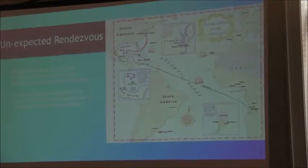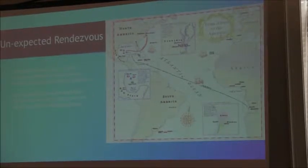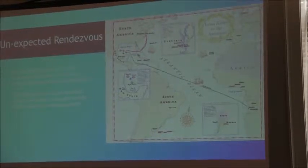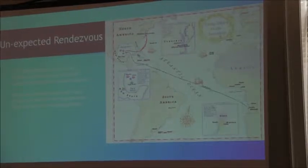The gold, silver, and gems that the Spanish were stealing from the Aztec, the Inca, and the Maya for several hundred years, or over 100 anyway, at this point, that gets packed into large cargo ships and sent back to Spain once a year. Every summer. So the ship left from Africa in the spring and spent 4 or 5 months getting to the Bay of Campeche up there. They're in the right place at the right time.